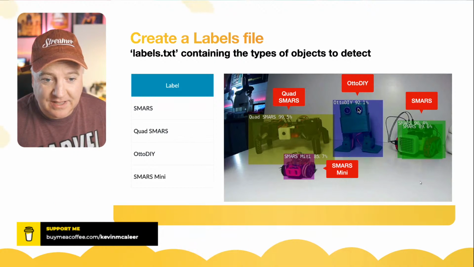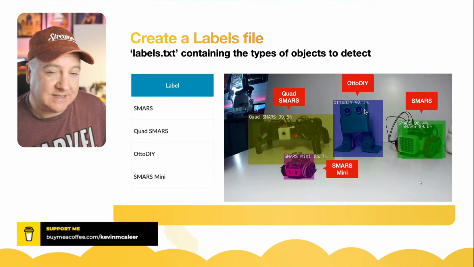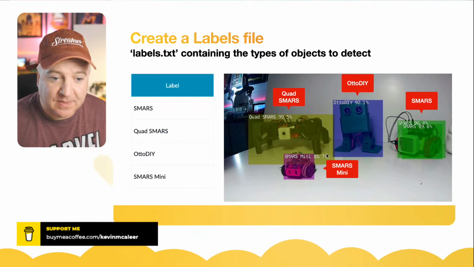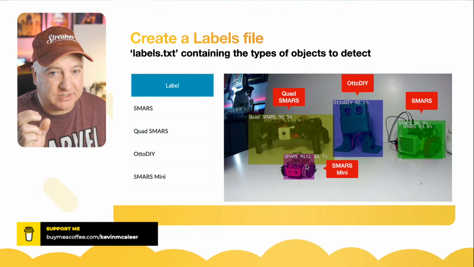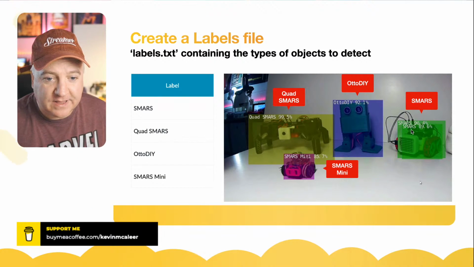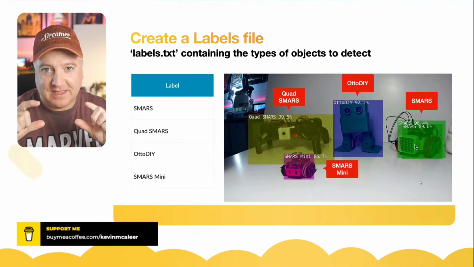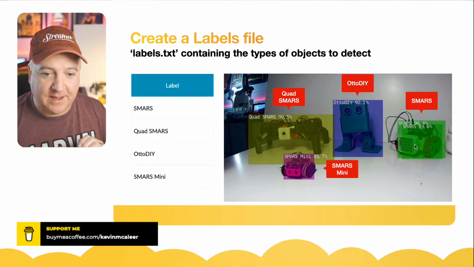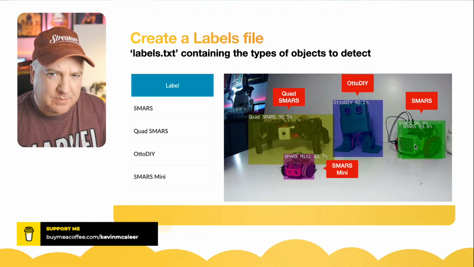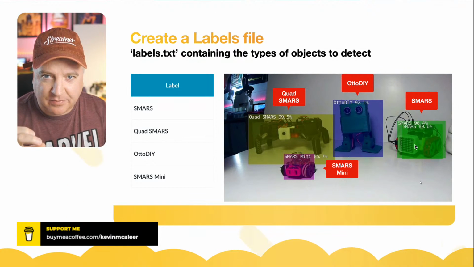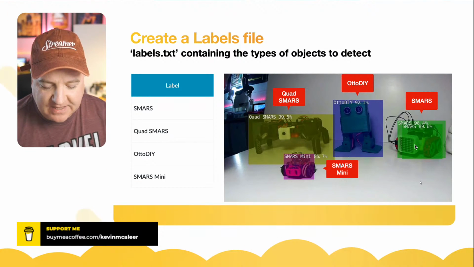The Auto DIY is 92.1, and that's probably because I didn't take as many pictures of that as I did with the others. SMARS Mini, it's detected at 85.7 down there. That's because it's physically smaller, so it's got fewer pixels to play with. And then over here, we've actually got an overlap, so it's detected SMARS twice, one with 96.4, the other with 89.6. That's probably because there are two types of SMARS that it can detect, one with the matrix display or the one with the rangefinder on there. But I think there's also a bit of a bug in this detectNet where it can overlap them, and it's to do with the threshold. So I've yet to fix that one.